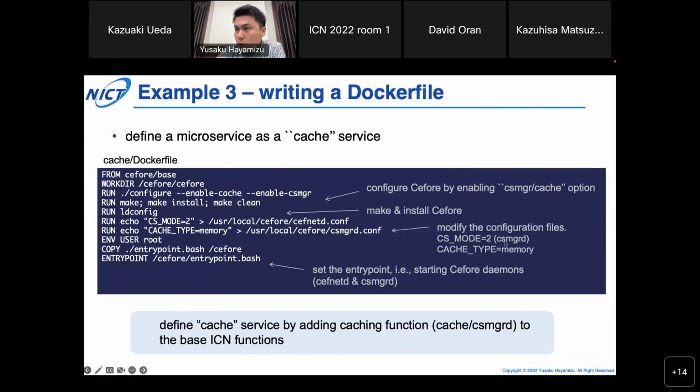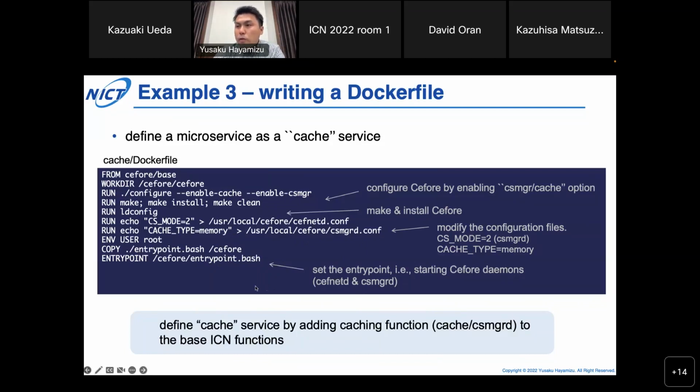We use the CS manager daemon for the caching function, and the cache type memory means you can choose the cache type for caching content. I mean, you can choose memory RAM caching or file system caching. You can choose it by selecting in the cefnetd.conf and csmgrd.conf, and you can set the entry point. That means starting the Cefore daemons, I mean cefnetd and csmgrd.